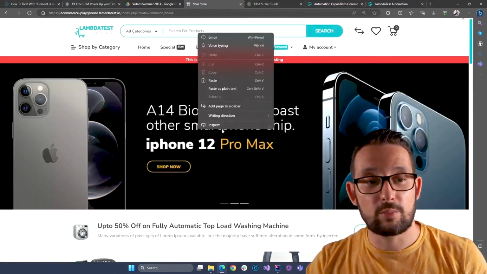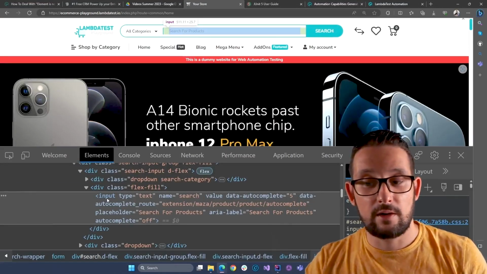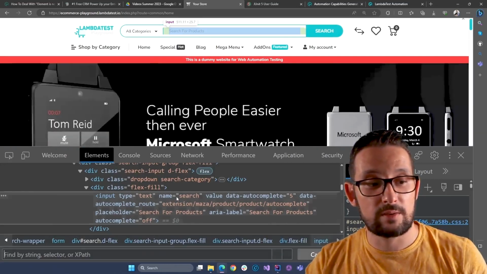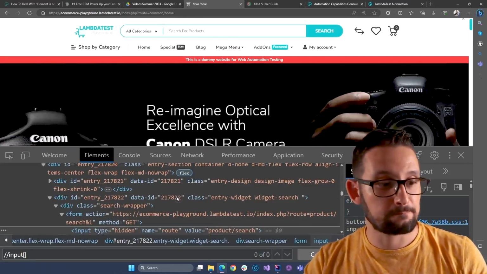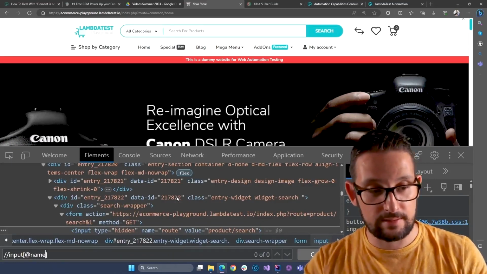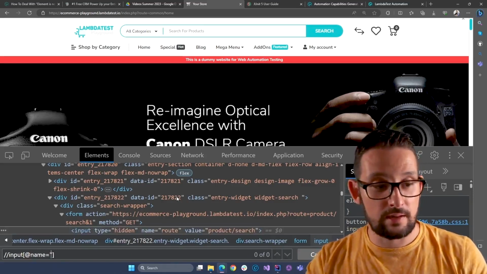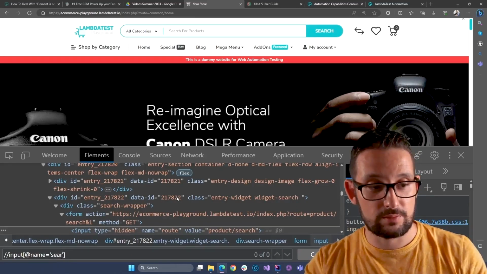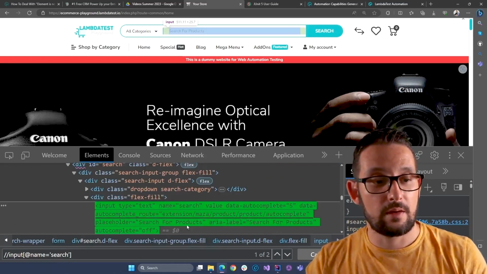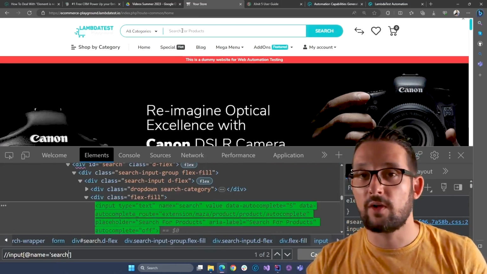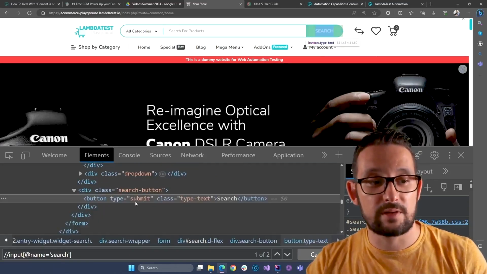First, we need to find this input here. It's easy. As you can see, this is an input element, and we can use XPath to find it by name. So I can say input, brackets, then add name. As you can see, we use the at sign to find the name attribute, and then I want the search. This is the search, as you can see, it was highlighted above here. So this is how I'm going to find this, and then I'm going to type the text that I want, and then we need to click this button here.